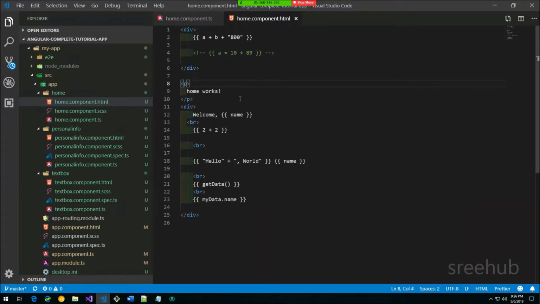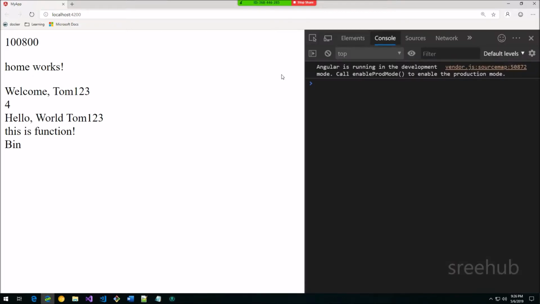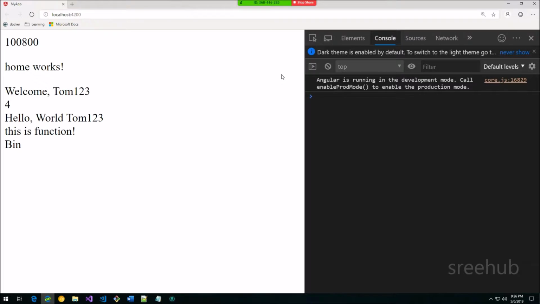In any template, if anything goes wrong, and if you have multiple components, if that component has any error which Angular cannot convert into proper rendering HTML, then that component may not be rendered. The first thing you should always do is look into the console if there is something wrong.